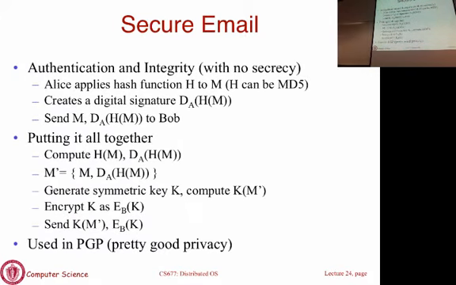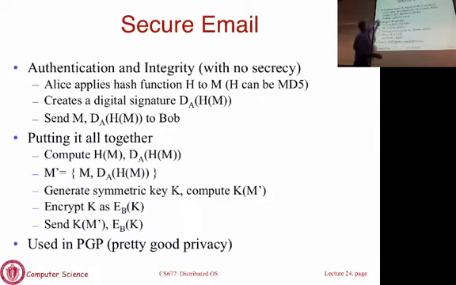Okay. So now we'll look at authentication and integrity. We'll forget about secrecy, which we know how to do, and see how to do authentication and message integrity. How can you verify that the message was not altered in transit, and how can you ensure that it came from whoever said it came from? What we will do is use digital signatures. We'll have Alice sign the message. In the previous case, Alice was only encrypting the message. Now we will also ask Alice to sign the message, so you can verify that only Alice sent the message.